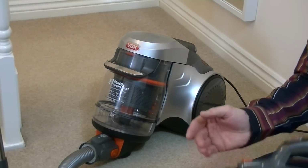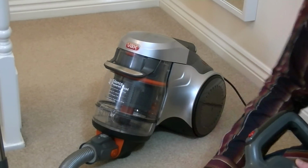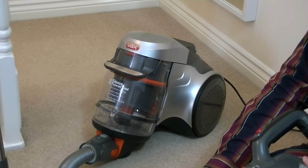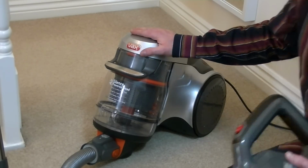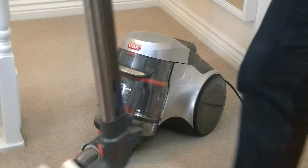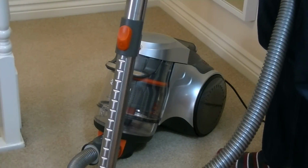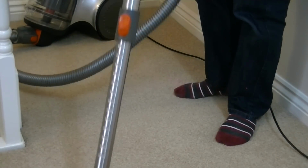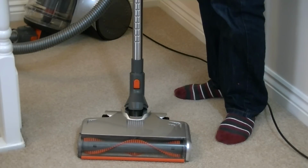The suction I would judge as mediocre, to be honest, but when combined with this power nozzle with the quite aggressive stiff brushes, I think it will do a good job. Whether it maintains the suction as it fills, I'm not sure, but anyway, let's put the power head on, click that into position, just give it a quick go. The power head will add to the noise of the machine, because as I say, it's two motors, one motor for the suction, which we've just heard, and the other motor obviously powers the rotating brush.